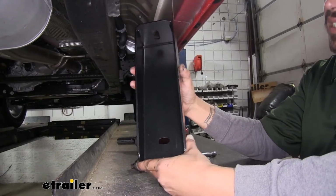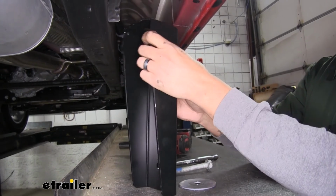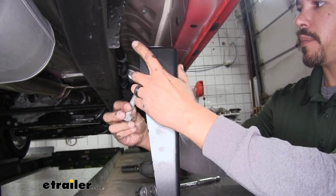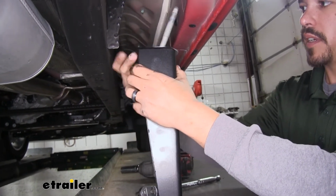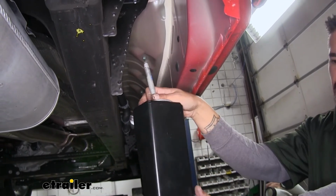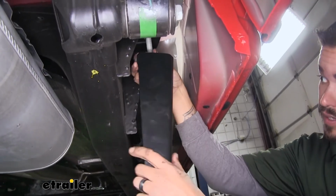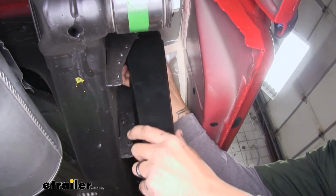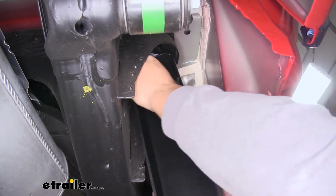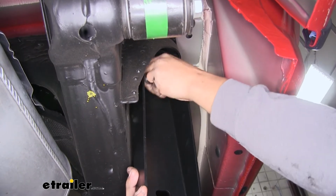Now our third bracket is going to be rather large, and that's because that mount is way up inside the body there. But just like all the other ones, put our washer on top, have our bolt come from the bottom going up, and again you want to make sure that flat section is going out towards the door. It'll be a little difficult to reach everything, but you want to loosely get the bracket in there and at least get a couple threads in place.